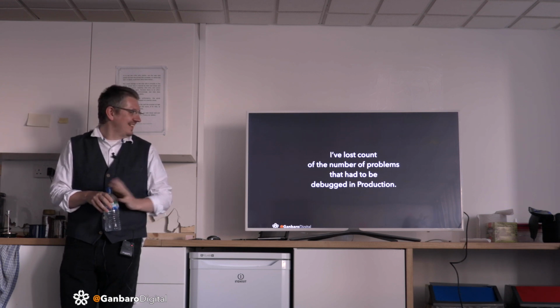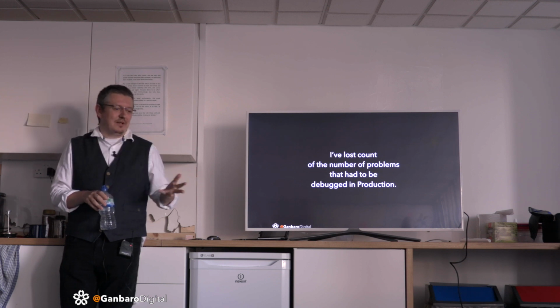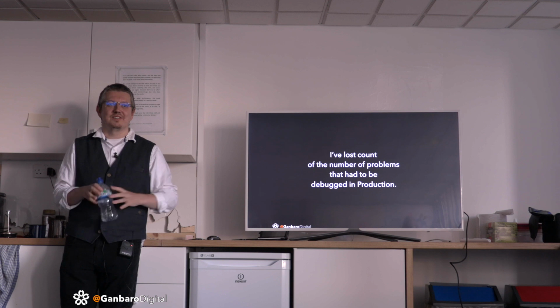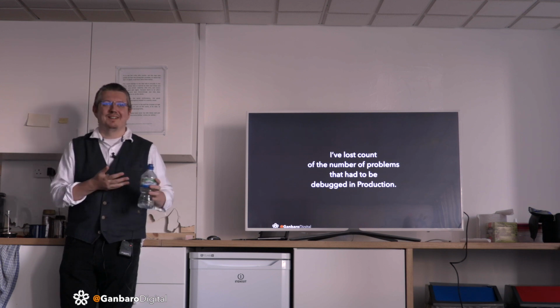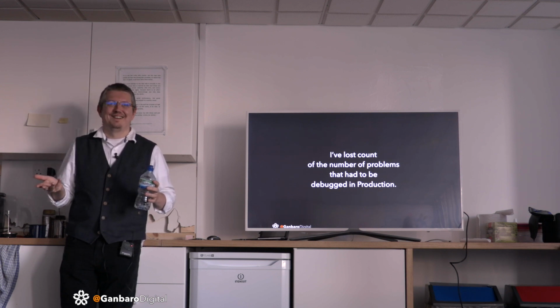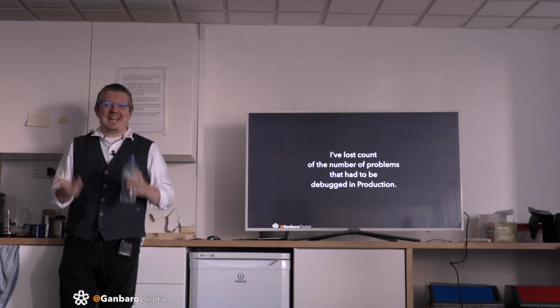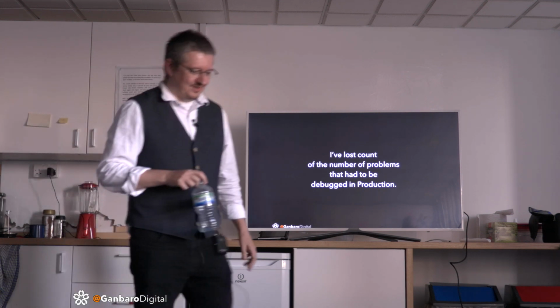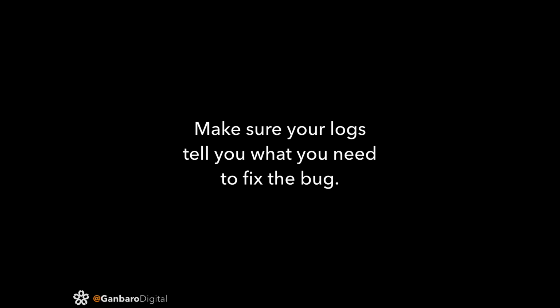But a lot of people say, well, if your tests are good enough, if you've got a fault, you can just look at your logs, recreate it in test, and then ship a bug fix. How often does that happen? Lots of skeptical faces. Yeah. It can happen, but most people's logs aren't good enough. So make sure your logs also have all the information you need to fix the bug.